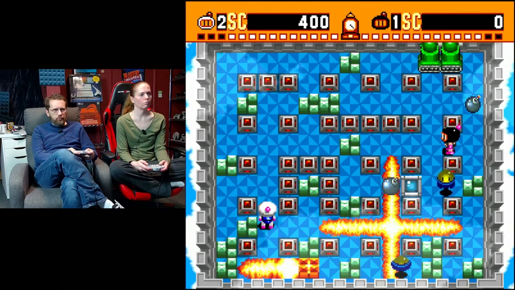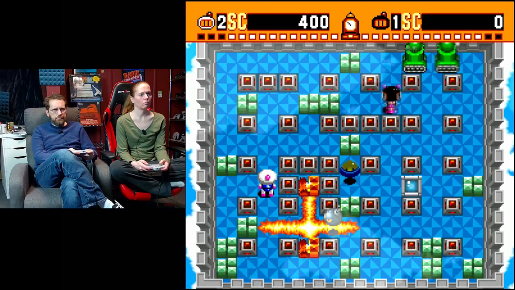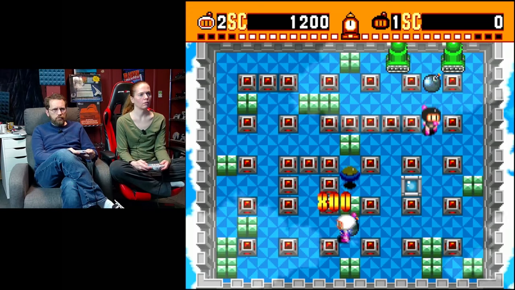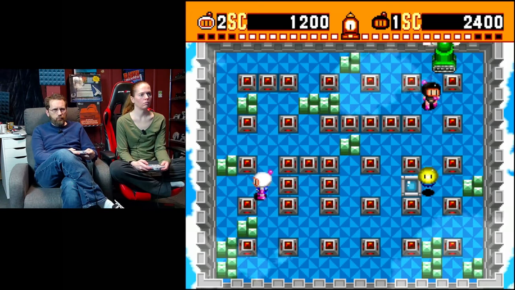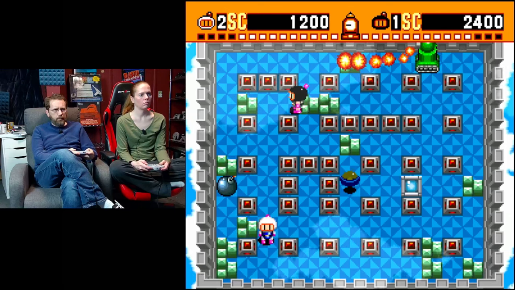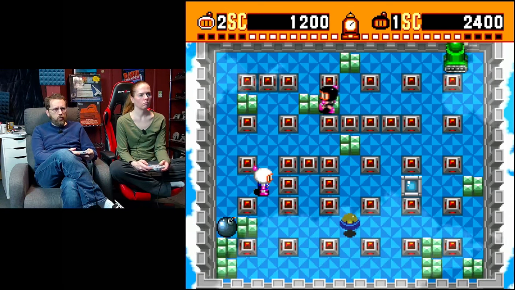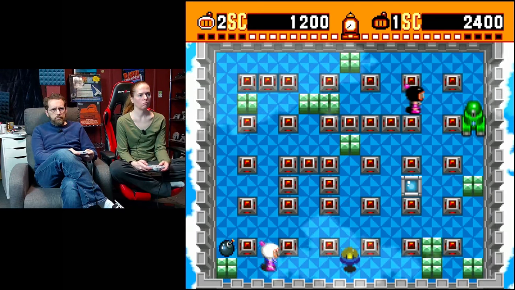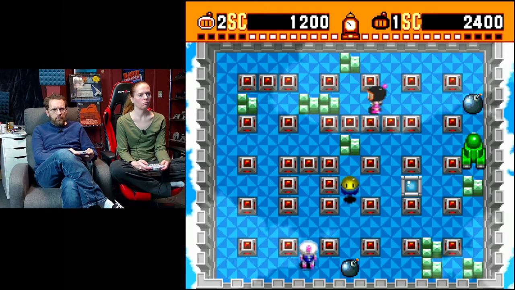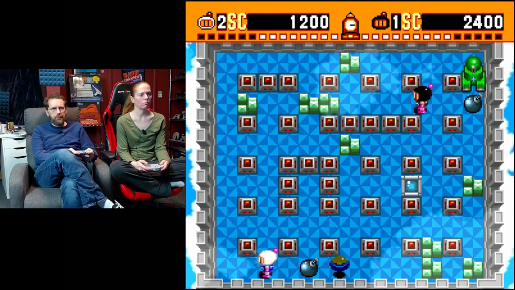The tanks take more than one hit, too. The music is very charming. I think there's just one set of music in the game, or one main tune. Now, right now, I have the ability to walk through walls because I got a power-up that allows me to do that. Pretty cool. Is it useful? Eh. It could end up getting me killed.